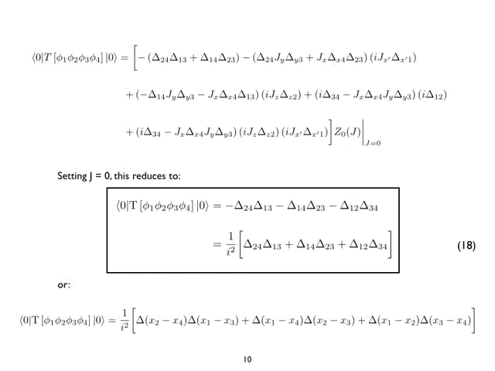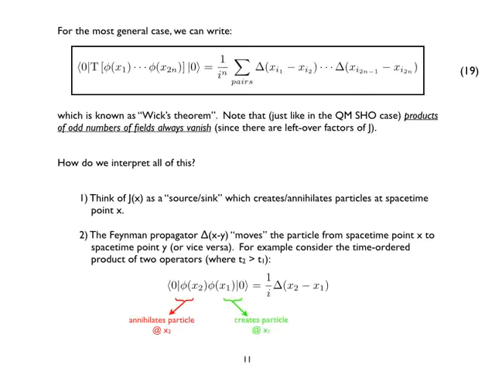Right, and you can represent them just like we did before. And the name I couldn't think of, this is called Wick's theorem. That's what I couldn't think of last time. So when you have a time-ordered product of operators, you can go through and do these functional derivatives, or you can use Wick's theorem and say, I know that the end result is going to be just summing over the pairs of these guys, or summing over the different pairings. And like we said, anytime we have odd numbers of fields, it always vanishes.